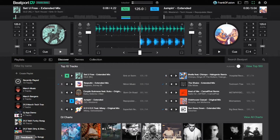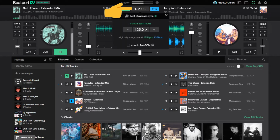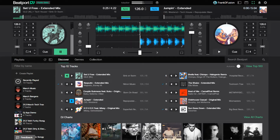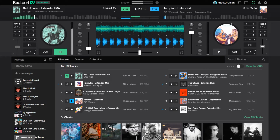Oh, there's the stop effect, the slow down effect. So at the moment we are running at 125 BPM, top center. Now we can change that if we want. We can add or subtract, or we can actually click into the BPM, type a number and press enter. The sync buttons are on, so whenever I play tracks, it's going to mix them in time or beat match them.